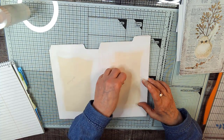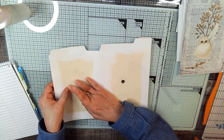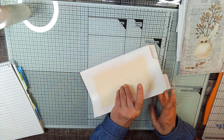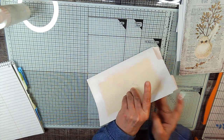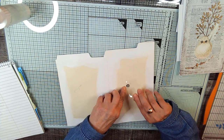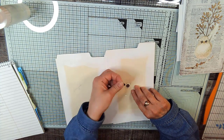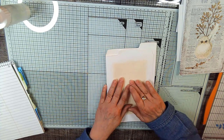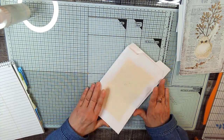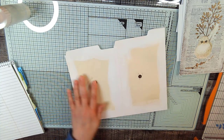Okay, so since that side sticks, we want that side up. Now we need it to be in the middle. Well, the easiest way to do this is to put a piece of tape face up. I don't know what I was thinking. Sticky side up. You see how that rejected? Okay, stick it like that. Go like this, and then stick the tape to this paper. And it usually works. Much easier. Okay. So now those two are going to stick to each other.